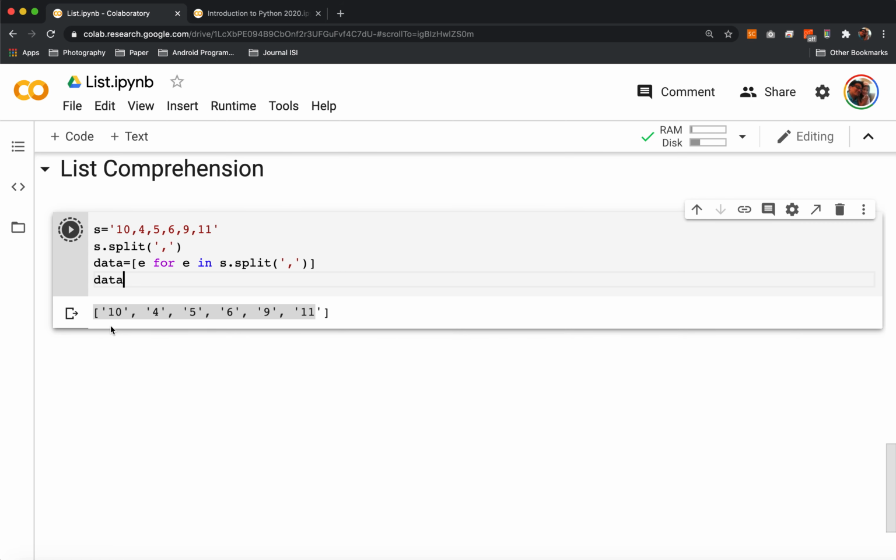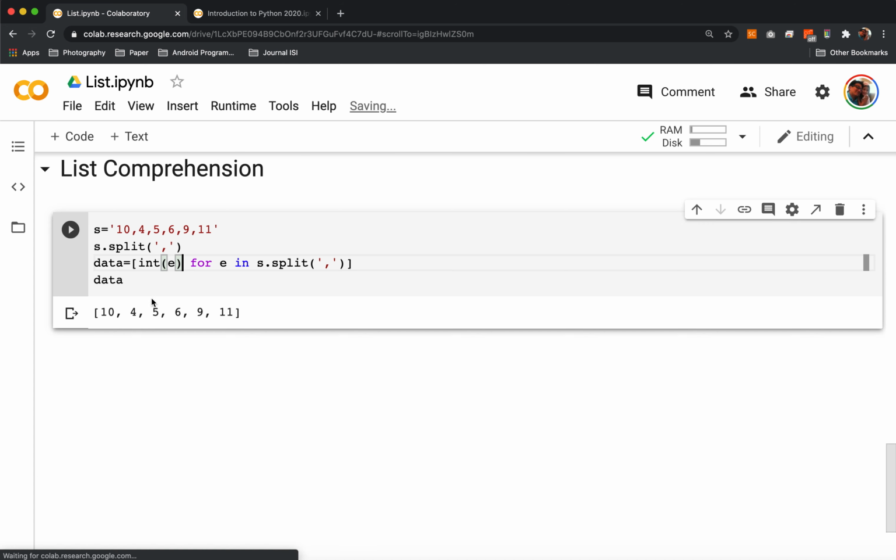Now you will see that the result is the same as the previous one, the split one, right? But with this e, you can do a lot of things, like convert it into an integer. So guys, let's check the result. Can you see? In the last example, all elements here are strings, right?